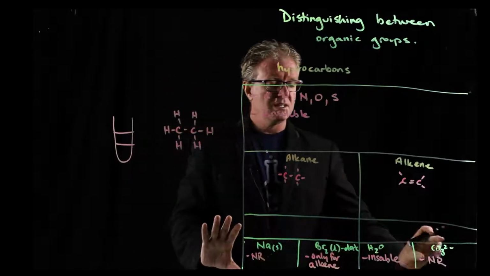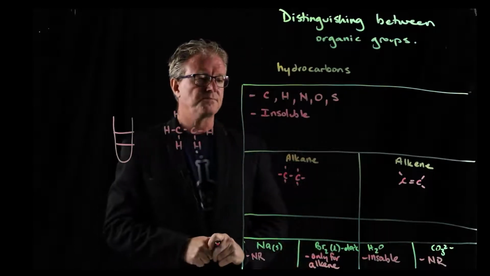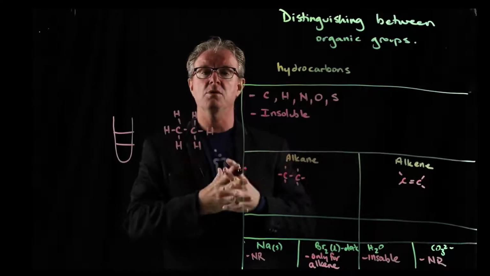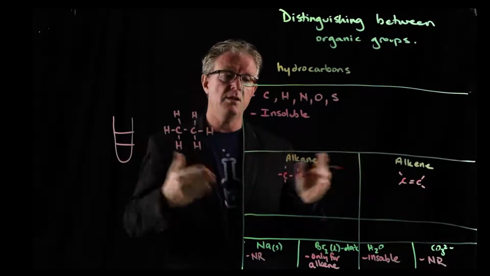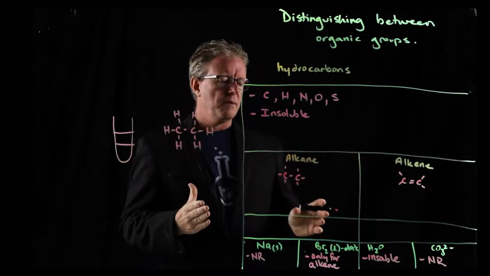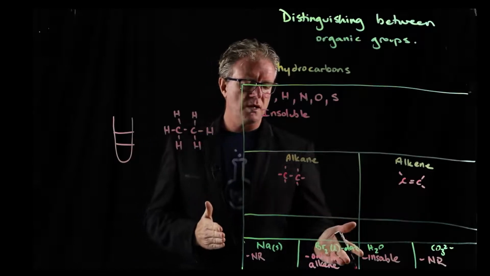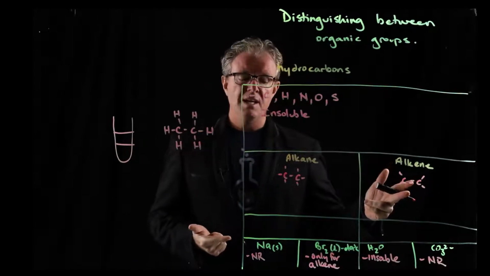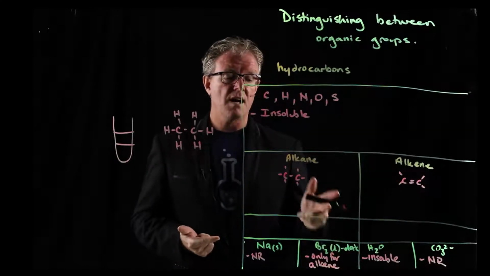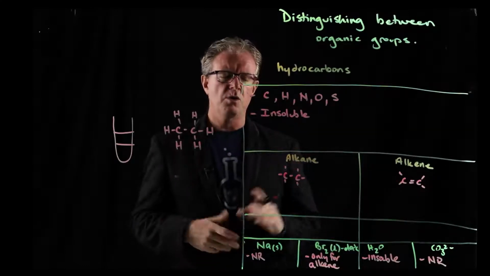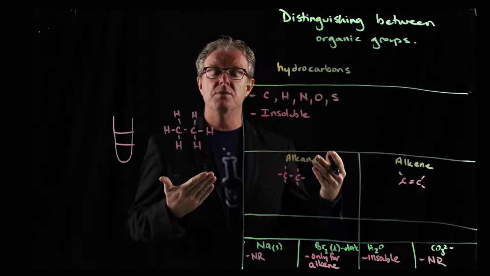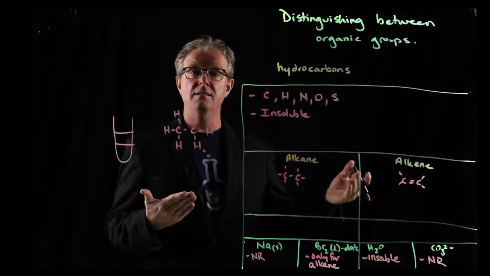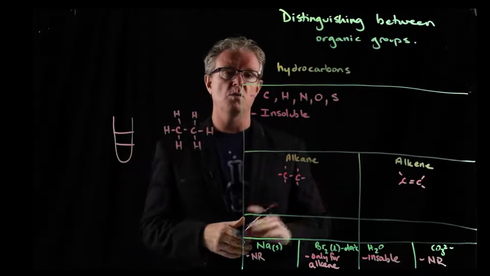So from these distinguishing tests down the bottom, we've worked out that our sample is organic because it's charred. Okay, cool. Well, what about if it reacts with bromine water? Cool. If it reacts with bromine water, we know it's an alkene. If it doesn't react with bromine water in the dark, it's an alkane. But it also could be other organic compounds. It could be, let's say, an acid. An acid does not react with bromine water.